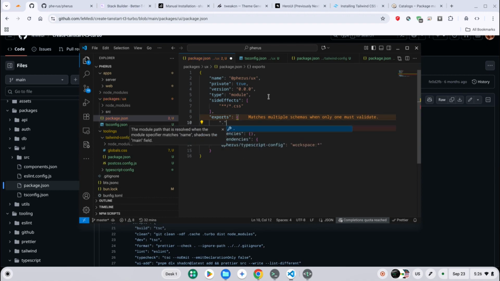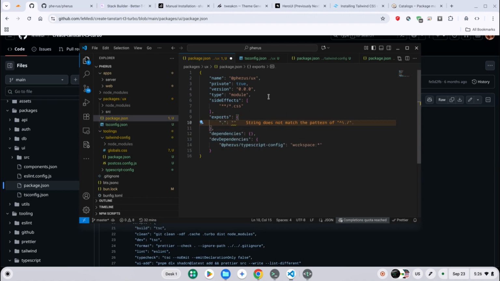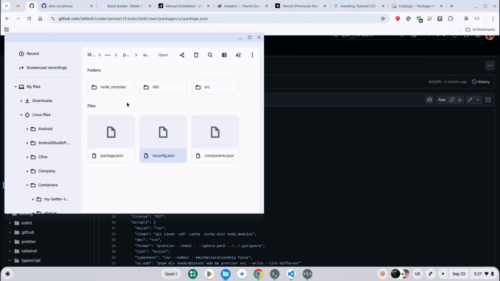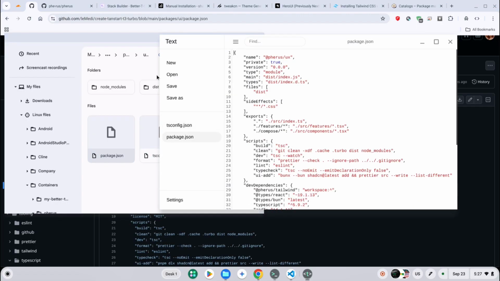For our main export, we shall export it from source index.ts. That's our main export. And we can reference from our package itself.